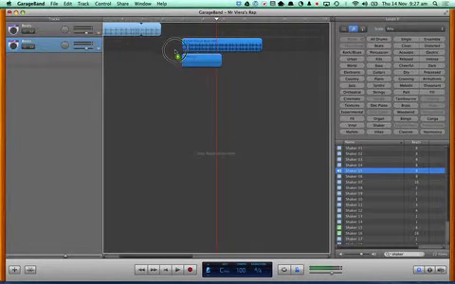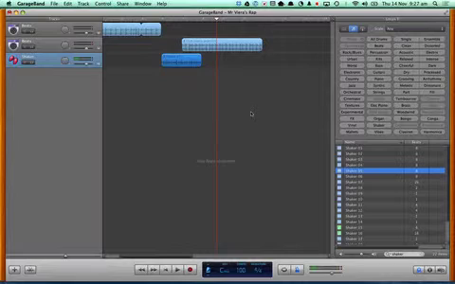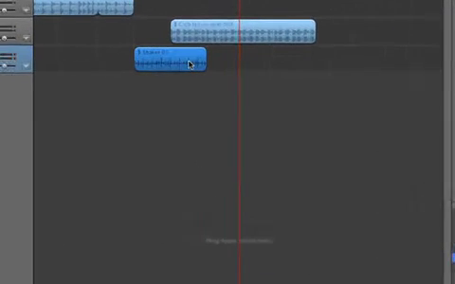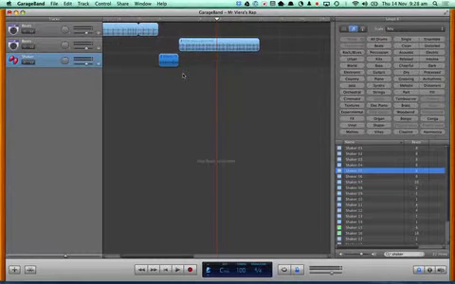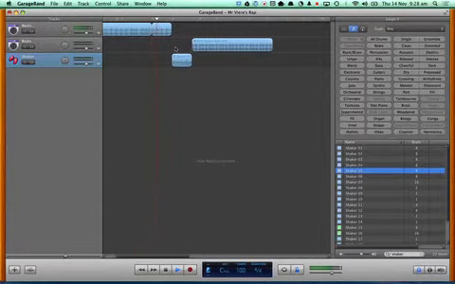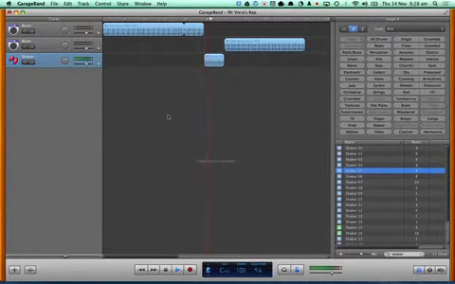Okay, let's just add shaker number 5, and I'm going to stick it under here. But I only want it for the space in between here. So what I'm going to do is shorten this loop. To shorten the loop, you remember that at the top it makes it longer. Well, if you go a bit down the bottom, it comes with that little symbol with the arrows on either side. So I'm going to click on it and drag it, and that's going to fill in that little gap. So what's going to happen is that I'm going to finish the first part of the rap, and then you're going to hear the little shaker sound. And then the other one, and this is what it's going to sound like together.